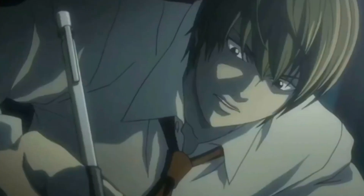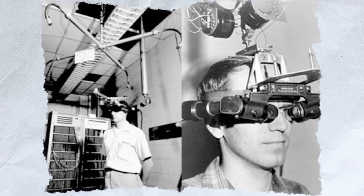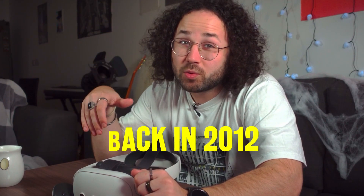Back then, people were writing fiction about the 2000s and how it would bring us flying cars, but instead we got a digital portal to a virtual reality. The Sword of Damocles was a head mount connected to a computer, displaying simple virtual wireframe shapes. But it was never developed further than a lab project.